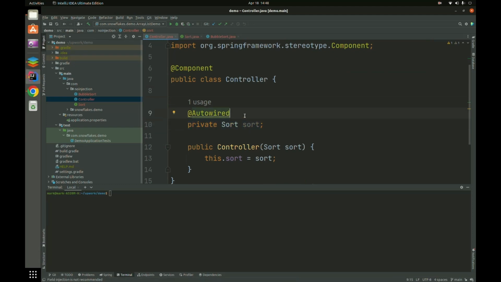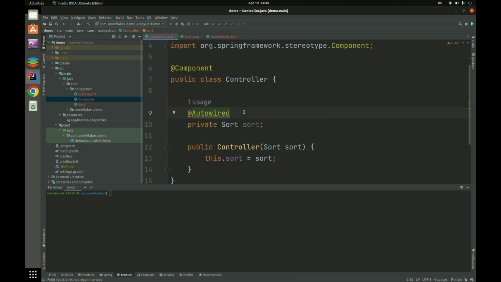If the dependency or the field is annotated with @Autowired, it looks for an existing instance or bean in the application context that matches the type of the dependency, like for this one, Sort. And you can assume that right now the implementation class for the Sort interface will just be the bubble sort, because that's the only instance that we have created so far.